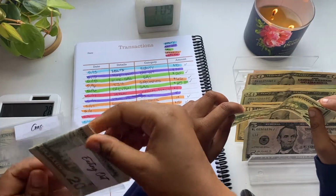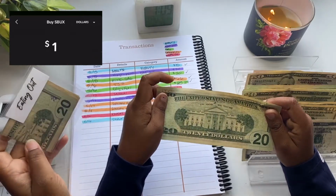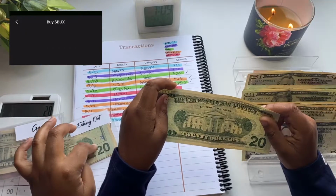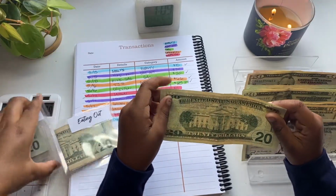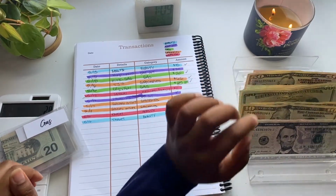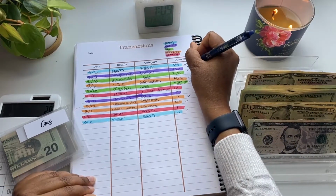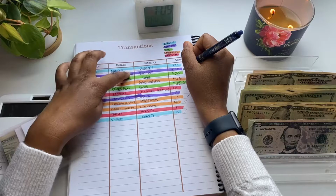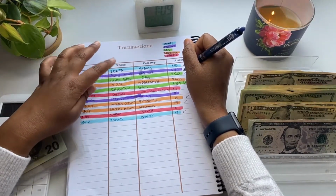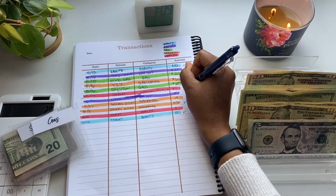But the graduate that we were gonna take to eat out, since we didn't eat out, I was kind of thinking that I would use this money toward the gift, but we'll see. I'm gonna think about it and let you guys know. So you can put the 20. And so now we can check off eating out. Can I do it? And this says hike food, hike gas, because I went on a hike and this is when we went out to eat after, and then this is the gas that I pay my friend for driving.